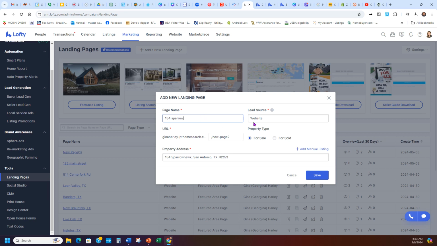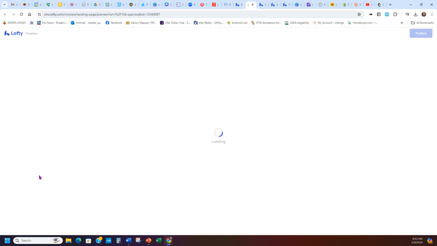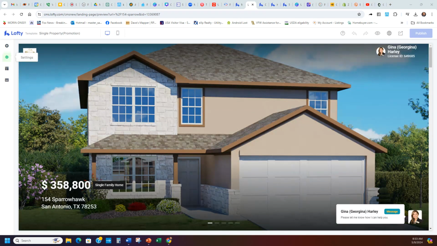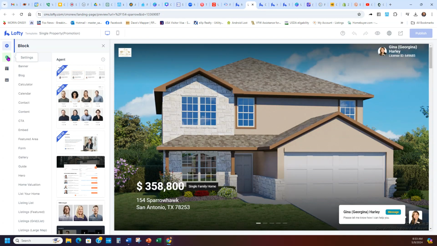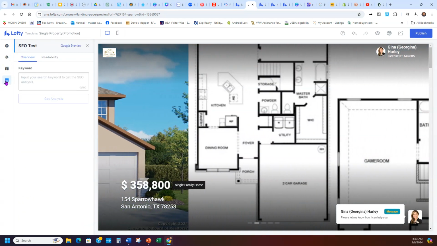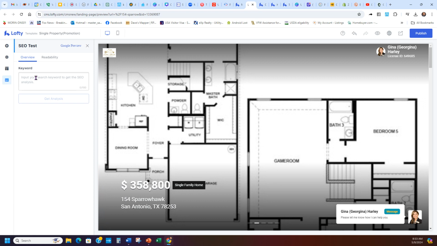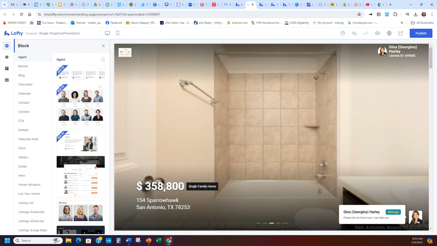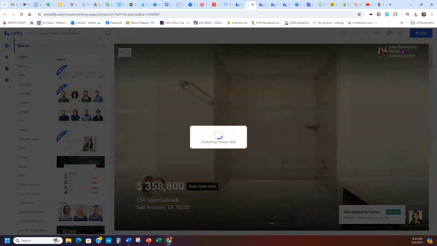And then once you have it in there, it's a website, and this one's for sale. And this would be my listing that I'm doing the open house. And then when I hit save, it's going to open up again. Give it a second to go down here. You want to check each one of these boxes to make sure they're good. One of the big things you need to do right here is SEO. You can put in some keywords like homes for sale in San Antonio. All these type of things you can build and have them ready to go. And then once you like the way it looks, you hit publish.